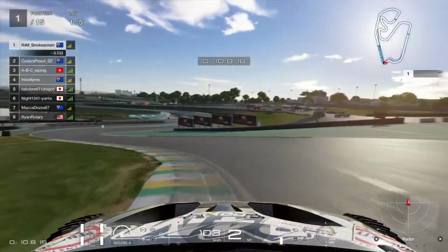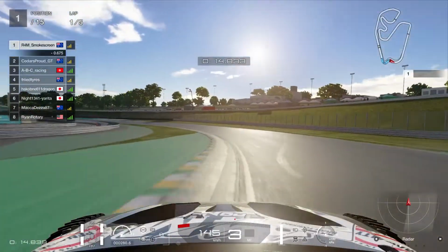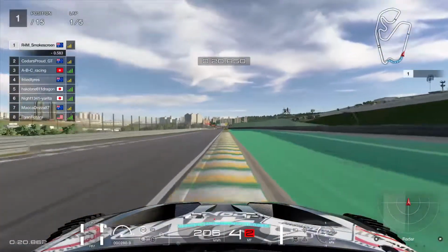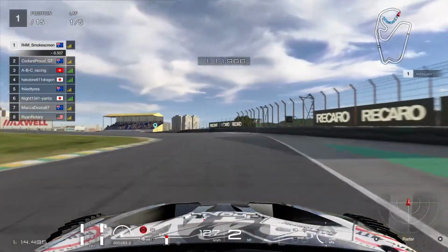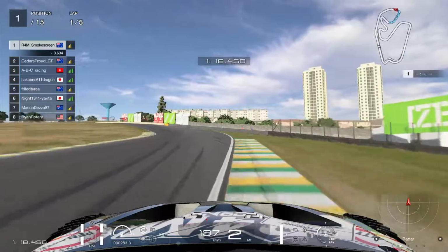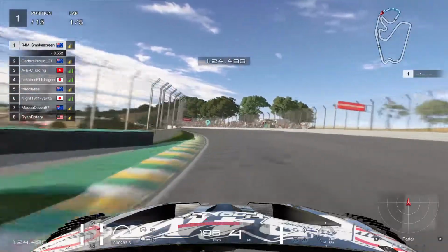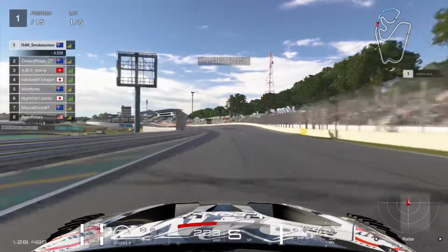Now, in the last one that I showed, in the 2 seconds of me just crossing the line and winning, I was actually just ahead of Cedar's Proud, but only a couple of seconds ahead of him. So he's got another opportunity to perhaps learn something from the previous race. He's had maybe a good 10-minute break between the 2 races. He perhaps could have gone and looked at the replay to see how I was driving. But it seems in this race now, he's improved on his performance from last race, and we'll see what my first lap was, just to see if I've fallen off the pace by any stretch of the imagination.